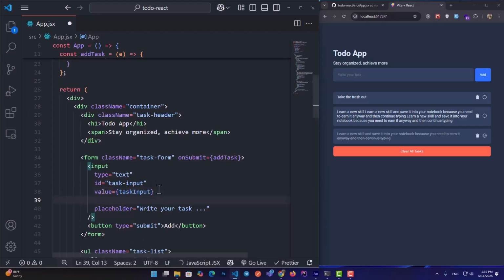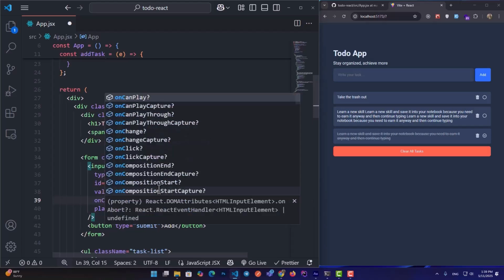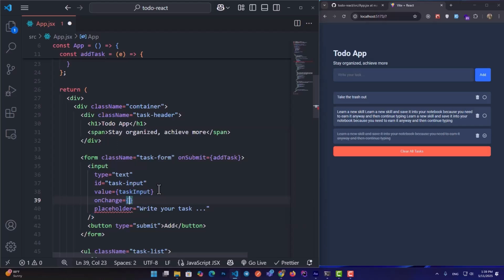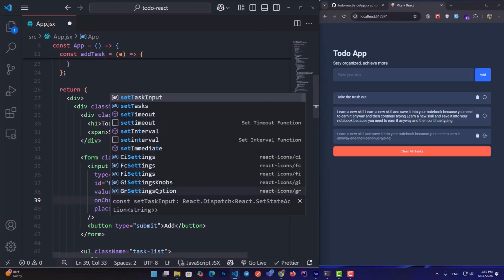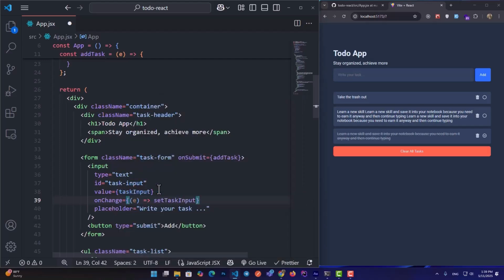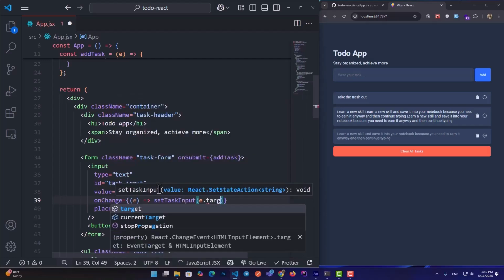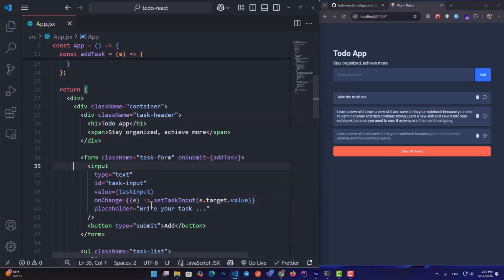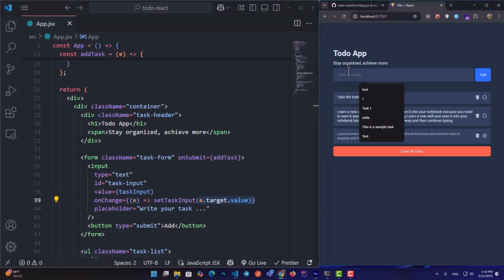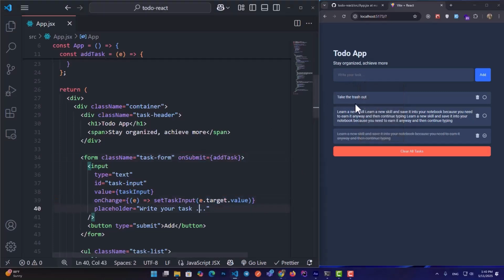And under value, we're going to add onChange, because we want to manipulate it. onChange is going to have an event, and it should call setTaskInput with e.target.value. So we say that this task input is going to be the value that we put inside this input form.